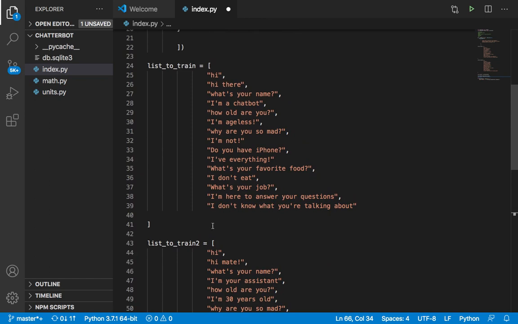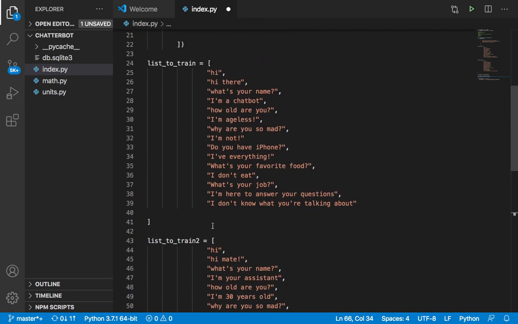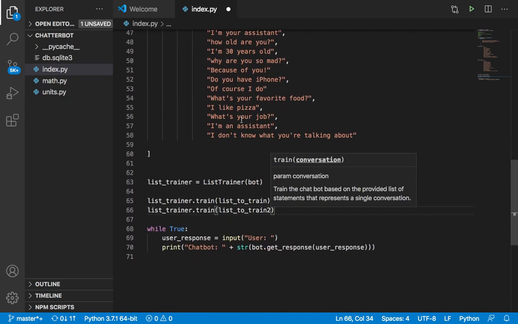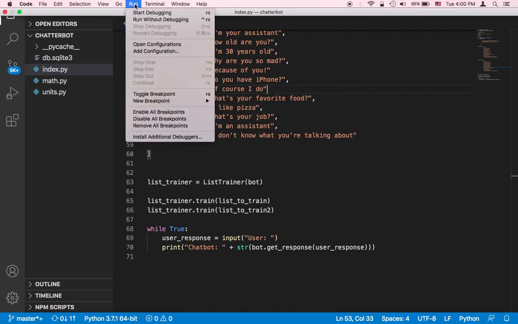So each array has different responses, which is awesome, and which is going to give the user a better user experience, because the user will not always get the same exact response each time he asks or sends a question or text. Let me now save, and let's run our script and see what's going to happen. So I'm going to debug our script.